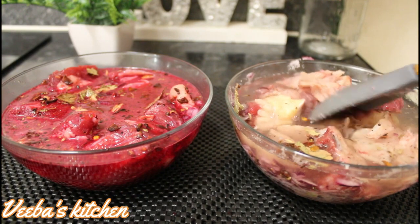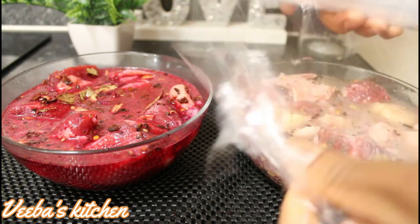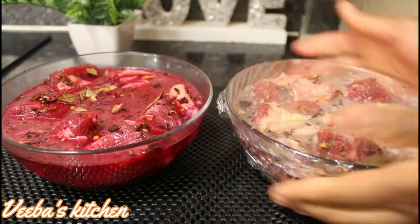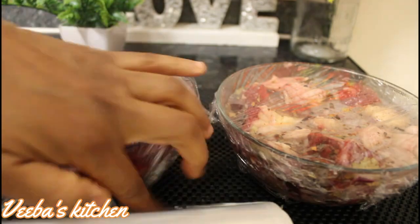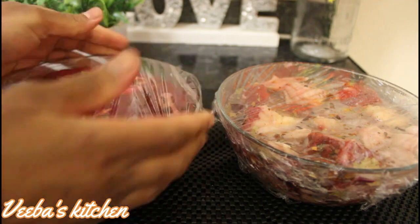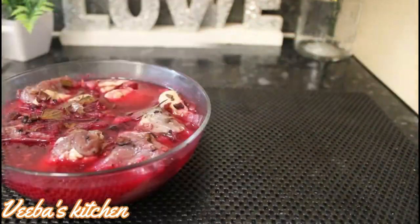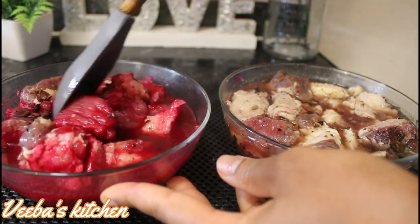Now I'm mixing the second bowl together. Initially I was going to leave it without any water, but I added water in the end. So it's two ways — you can either add water or leave out the water, and it's still going to be fine. I'm covering them up with cling film and letting them sit for at least two to three days for the lamb to absorb all the seasonings and salt.